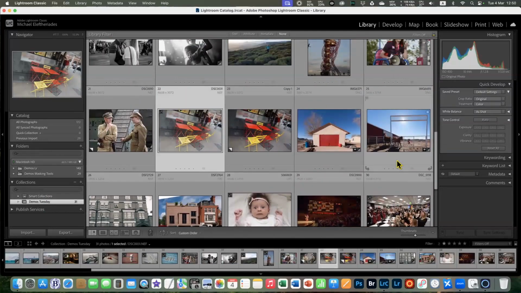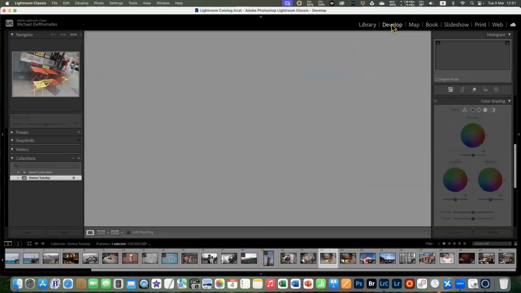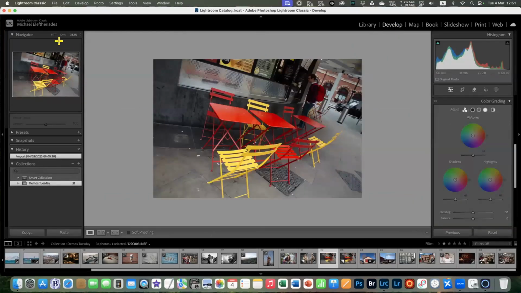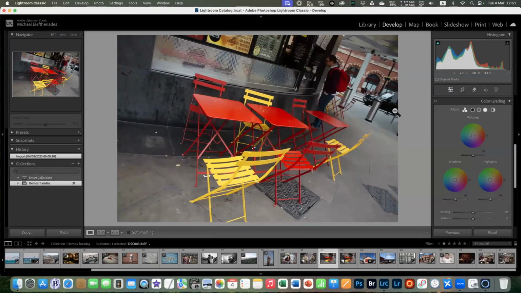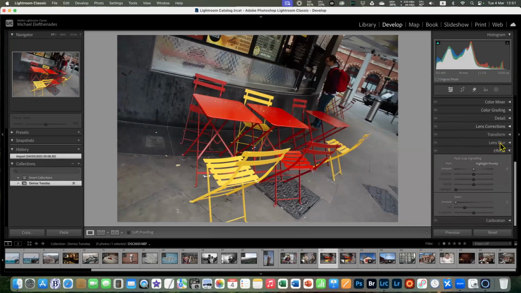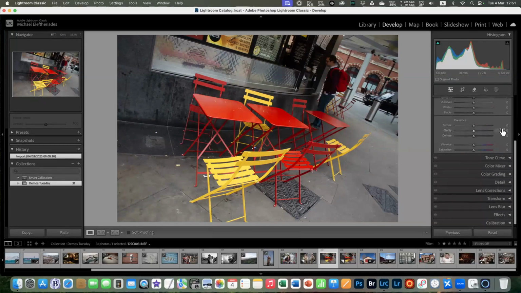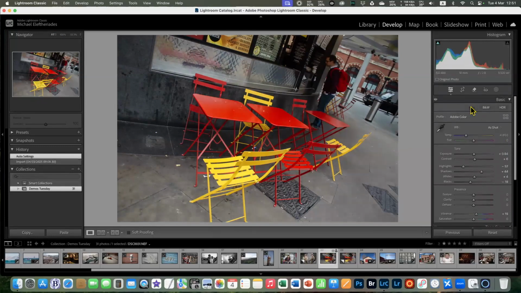Okay, let's very quickly look at three things we haven't done: sharpening, printing, and the color mixer. So let's go to Develop. Do automatic again.